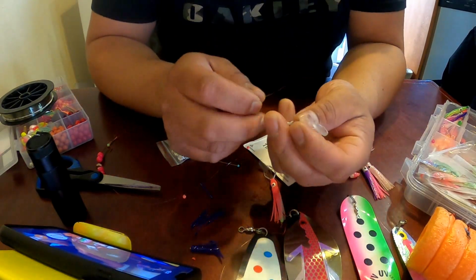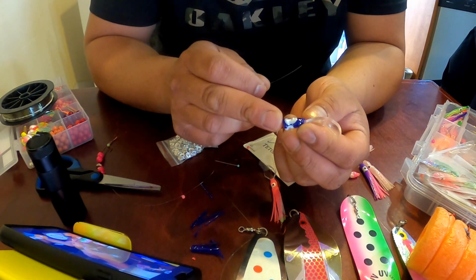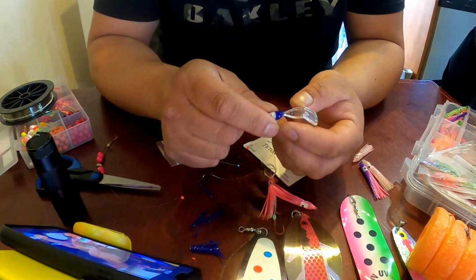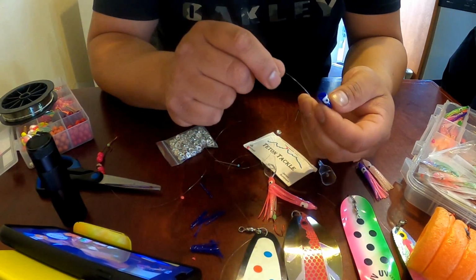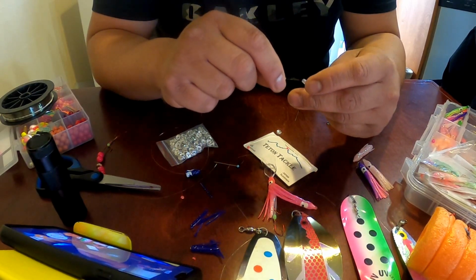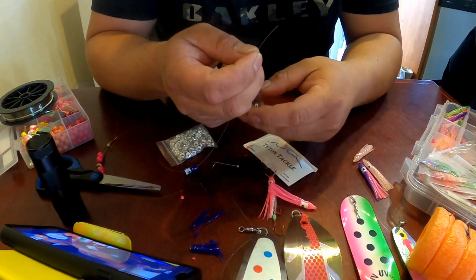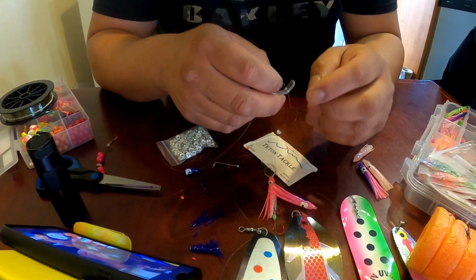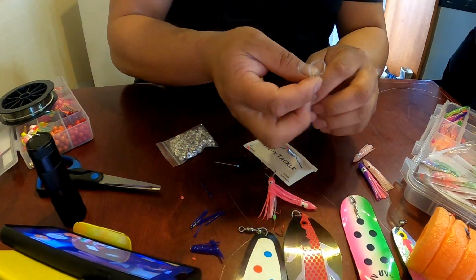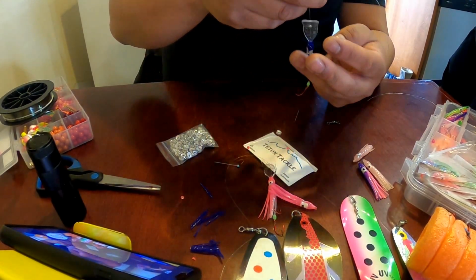Next thing, so what I've done here, guys, I cut this little piece of the squid's head right here. So I just cut this part right here, and I've shoved it inside this thing here. So we're gonna take that off, and shove this inside. We're gonna shove this line through the wiggle bill. Same thing, go through. Then shove the other part underneath this hole right on the bill, and put that back together.